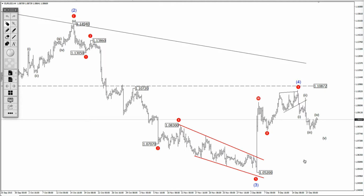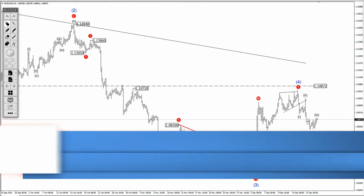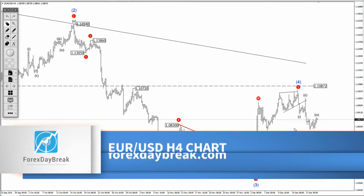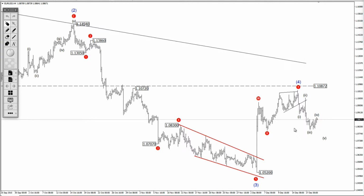Monday morning, welcome, and let's take a look at Euro-USD first. After the rate hike, the decline has been quite sluggish. We might have the first 4 waves completed out of the 5-wave sequence. We can see on the chart a 4-wave structure has now formed, and we are very near completion of the 4th wave and can expect one more wave down. We can trade this 5th wave down. We have a sell stop order placed at 108.59, stop loss 109.07, and take profit 107.3.